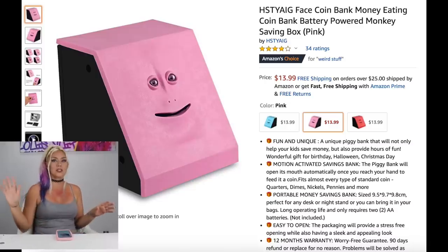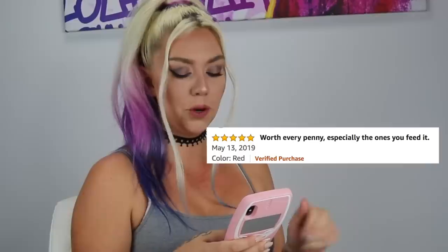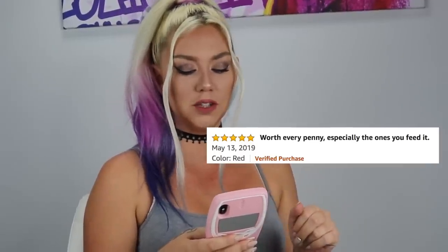The face just looks creepy. It looks like a cute little monkey, but it's like a square, and then its lips move and it eats your quarters. If I saw this first thing in the morning, just this face hovering above me, I'd probably freak out — either punch the air or pee the bed, one of the two. It has almost four-star reviews, which is a lot. One review says 'Worth every penny,' but another says 'quit working the first time I used it — rip-off, doesn't work at all.'